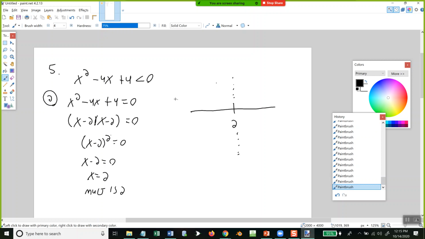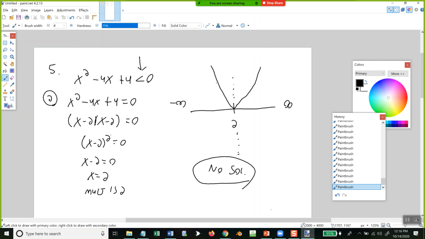Okay, so that splits it up. Here's our first interval, negative infinity to 2. Here's our second interval, 2 to positive infinity. It's a positive x squared, which means I know it opens up and touches at a point. So this is coming down, touching at this point, and then turning around and going back up, because that's what it does when you have even multiplicity. Now the less than. If I go back and look at my instructions, less than is where your graph is below the x-axis. There's nowhere it's below the x-axis, so this would be no solution. This is one possible oddball case. There's a lot of different ones.